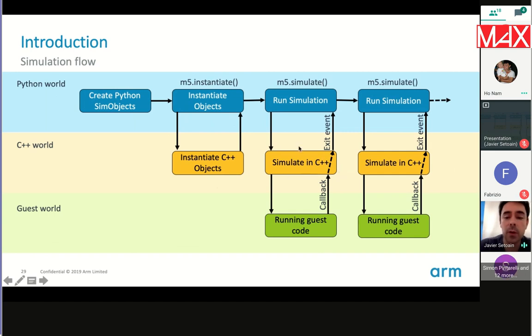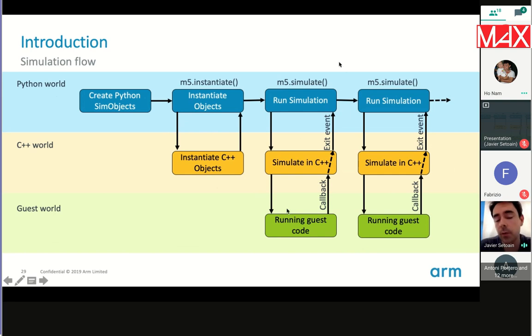Your objects will communicate with each other, time, and so on and so forth, until something happens in your guest code that triggers a pause in the simulation that will bring you back to the Python world, and then you can do another step of simulation, maybe change something, and just keep going.